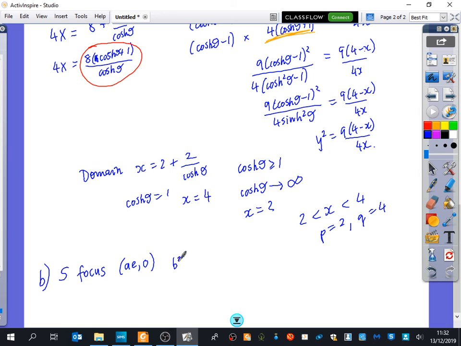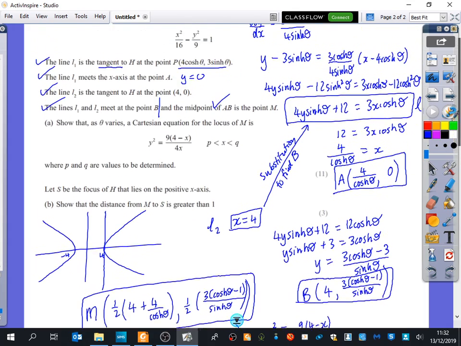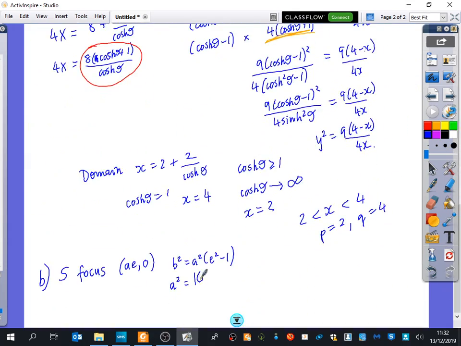And we also know for a hyperbola that b squared equals a squared times e squared minus 1. What is the value of a squared for our hyperbola? 16, and b squared is 9. So using this, we get 9 equals 16 times e squared minus 1. So you get 9 over 16 plus 1 equals e squared. That works out as e being 5 over 3. 5 over 4. Yeah, 25 over 16, sorry. So this is why you shouldn't try and do things quick. So e is equal to 5 over 4.